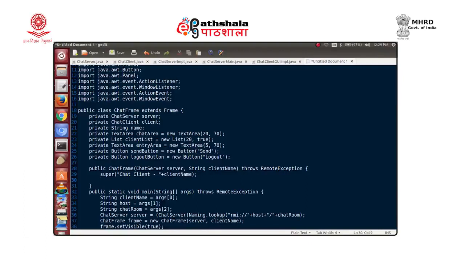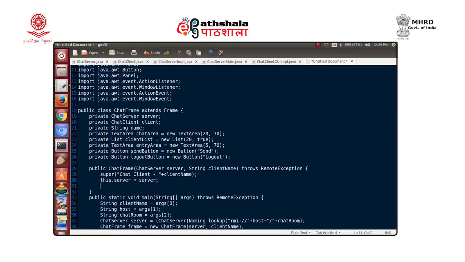Next, let us initialize our variables. So, this dot server equals server, initializing the client. Before that, let us also initialize the client name, and then let us create our instance of GUI implementation.